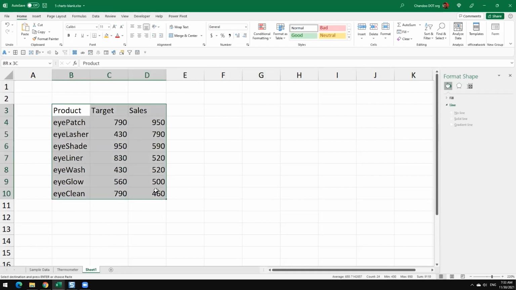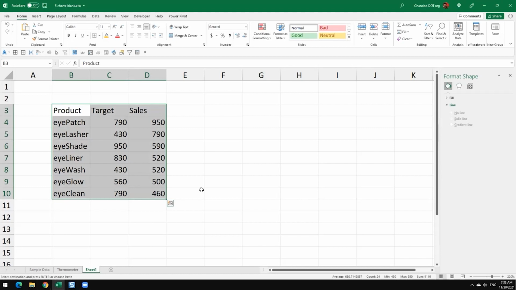You don't even have to use these numbers. You could use anything in your line of work where you have some items and some values assigned to them. And they could be target and sales. They could be values that happened in November 2021 versus October 2021, anything for that matter. Again, when you have data like this, what sort of graphs you make and what you want to highlight depends a lot on what the intent is.